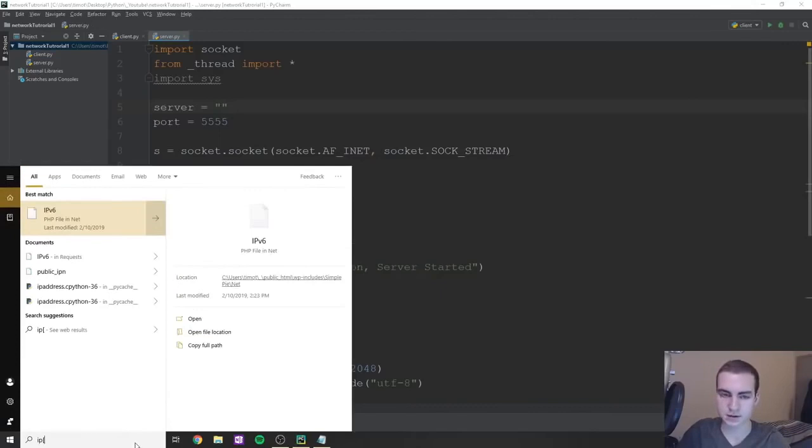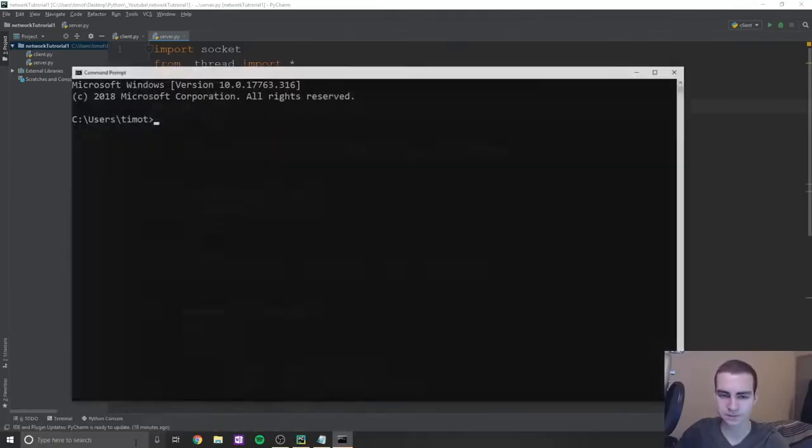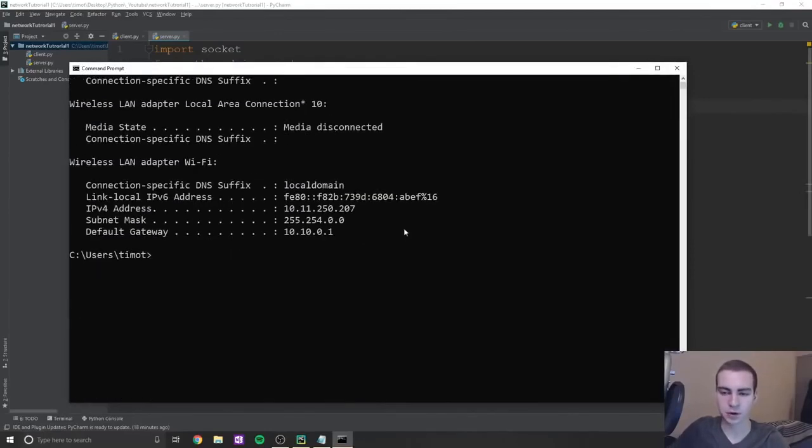So to find the local IP address of the machine you're currently on, you're going to go to command prompt in the bottom left. And then you're just going to type ipconfig, okay? Now, some of you are probably freaking out because you can see my IP address right now. This is a local IP address, and that means that it is locally assigned to my network. No one outside of my network can see this IP address or can ping it or can DDoS it or anything like that, okay? So it's perfectly fine if you see this address or if other people know what this local address is.